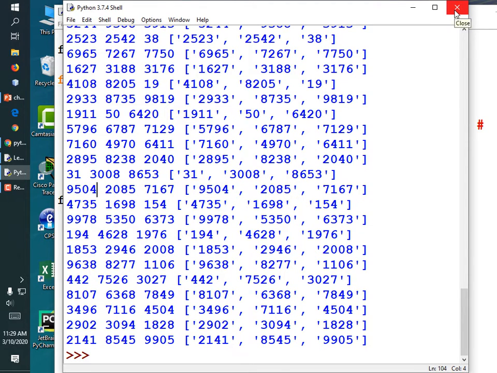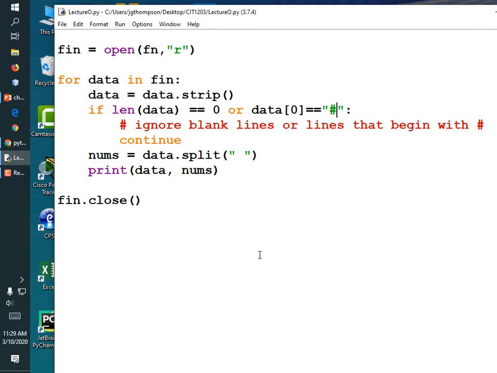That's our delimiter. The delimiter is the thing that separates the data. Delimiter is a space. If we were going to open it up in Excel, we'd have to specify that the delimiter are spaces so that it would know how to arrange the columns.